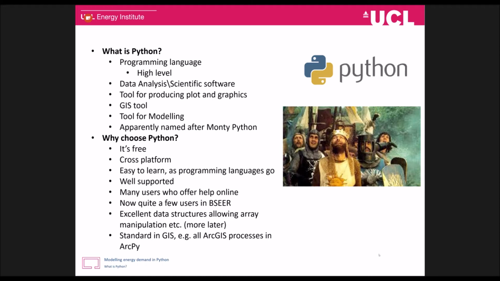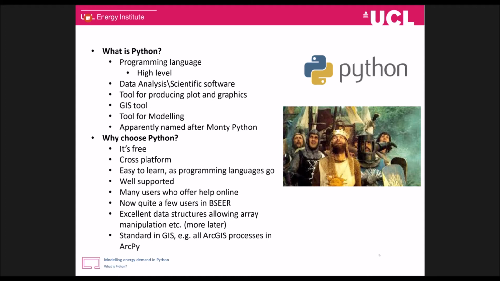It's quite an important tool for GIS. Part of that is because ArcGIS, which is the sort of industry standard big piece of software that does everything, is written in Python, and you can export all of the algorithms that you would run in the graphical interface in ArcGIS into Python, which means that you can automate those processes, you can loop through, you can do batch processing, which is a really powerful tool for people who want to do GIS.